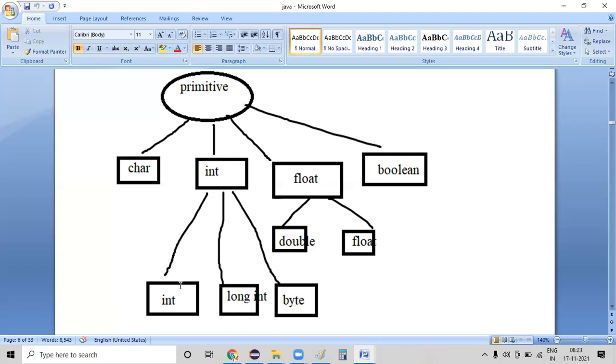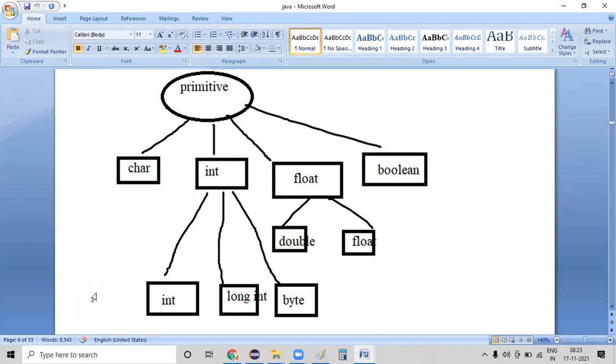And what exactly do reference data types mean? Reference data types allow multiple values at a time. You can store multiple sets of values in a reference data type. As of now, we need not study the reference data types. Let us focus on the primitive data types itself.